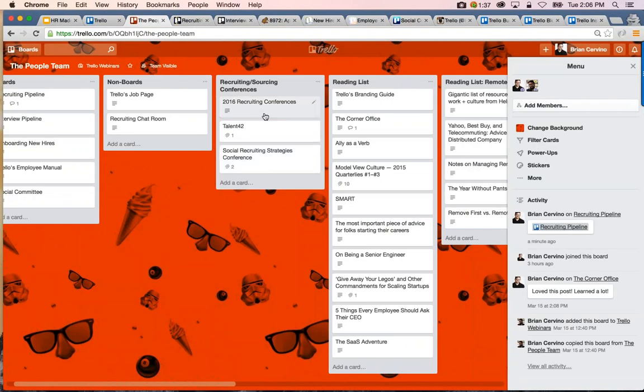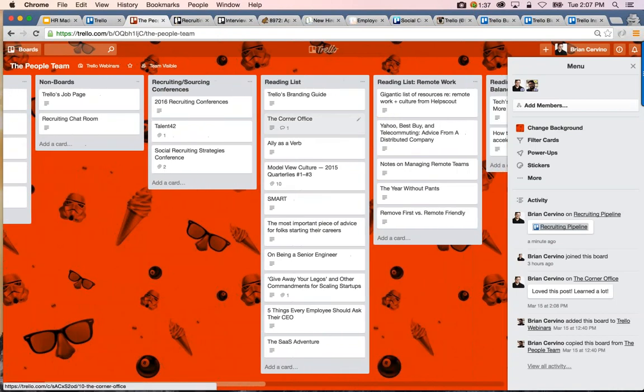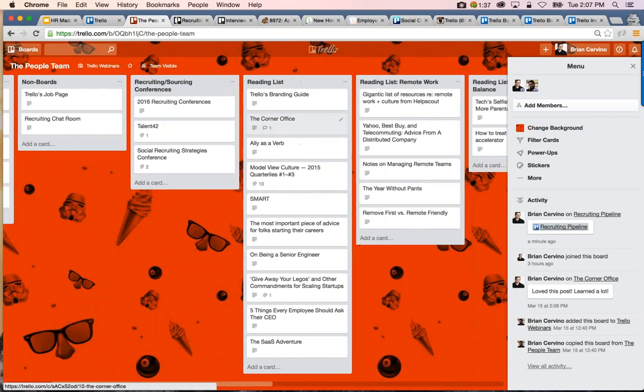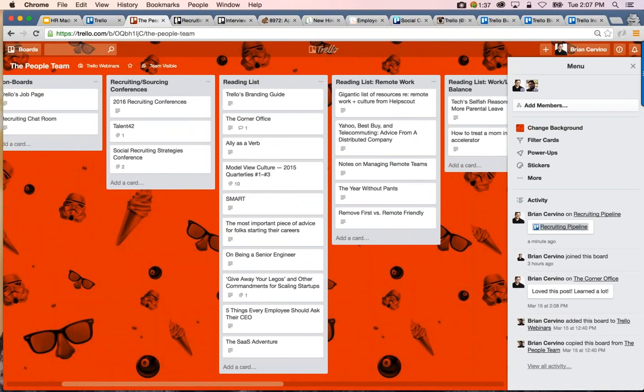The next list here is for any upcoming HR conferences and recruiting events that the team is going to be attending. And finally, we have a lot of lists for essential readings that all new HR hires are expected to read, as they help to illustrate and define our company culture and hiring policies. Plus, these lists also act as a handy repository of information for anyone on the team that is looking for a refresher about our policies and what makes our HR team unique.